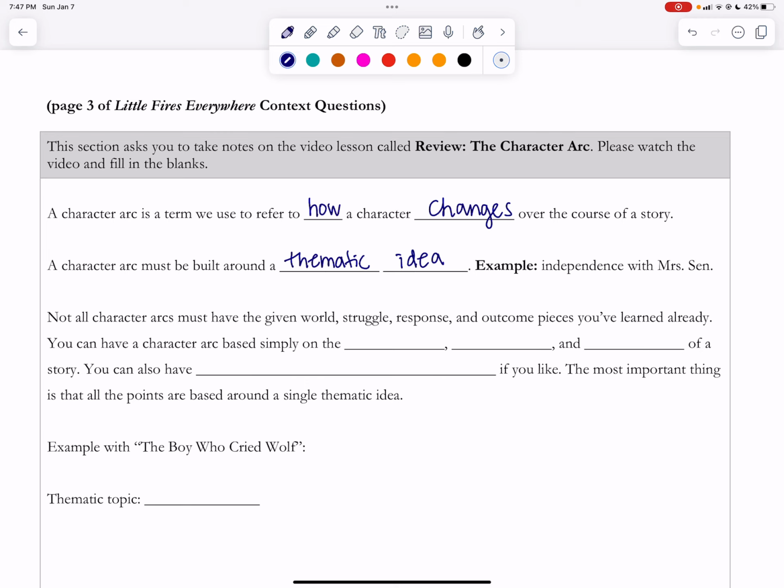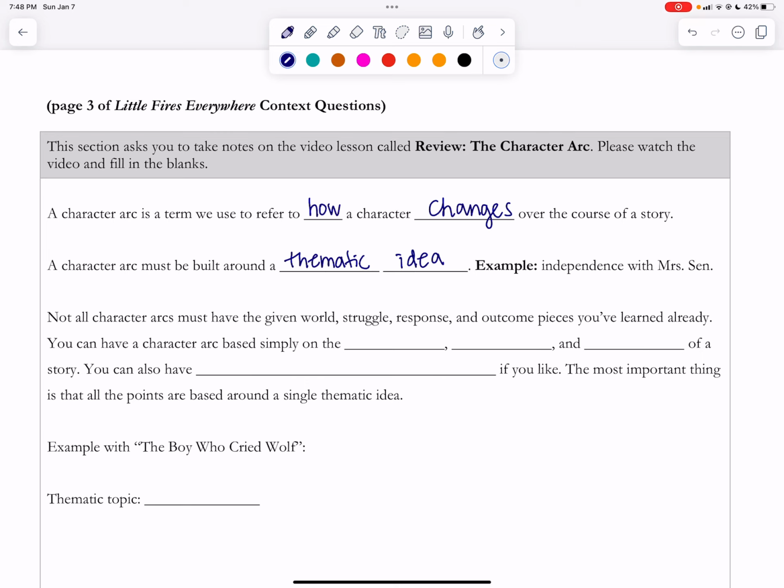Right, in that case, her relationship with independence gets worse. So it's kind of a descending character arc. But any story that you build a character arc for, you have to identify the thematic idea that underlies, that drives the character arc. If you don't have that thematic idea, then your character arc is unfocused.